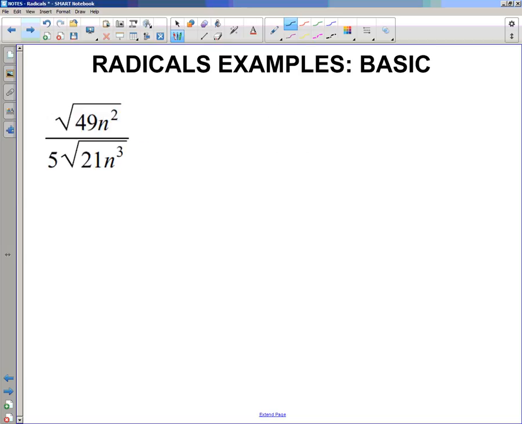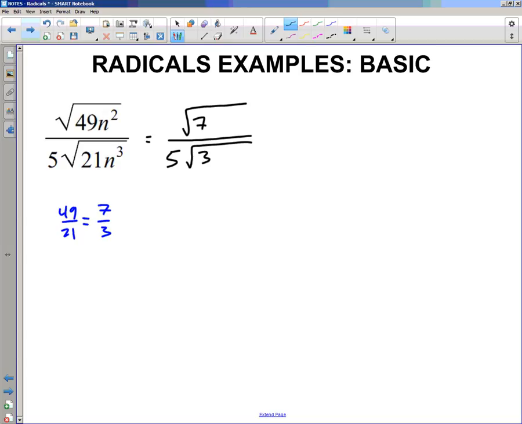Okay, we're dealing with a fraction here with radicals. First thing I'm going to do here is see if we can reduce anything. We do have a 49 over 21, and those are both inside of a radical, and that should reduce. This fraction 49 over 21, both of those are divisible by 7. So dividing by 7 would get us 7/3. So let's go ahead and I'm going to rewrite this, keeping my radical up top. I'm going to leave that 5 out in front for now. That 49 over 21 is going to reduce to 7/3.